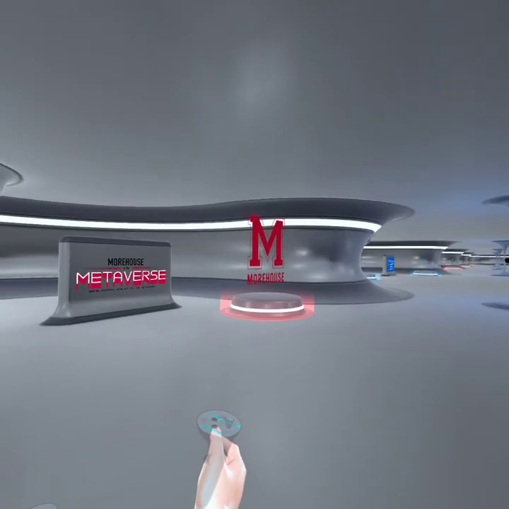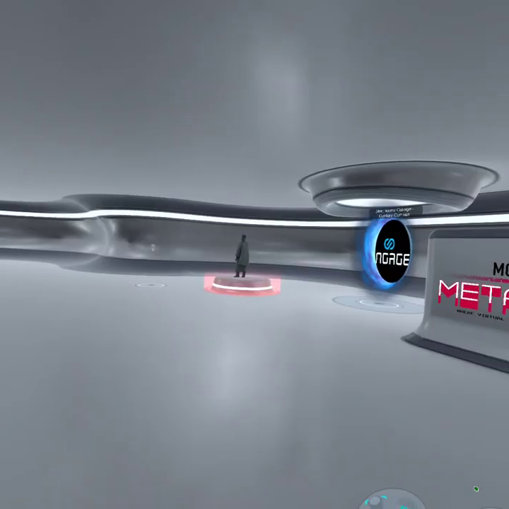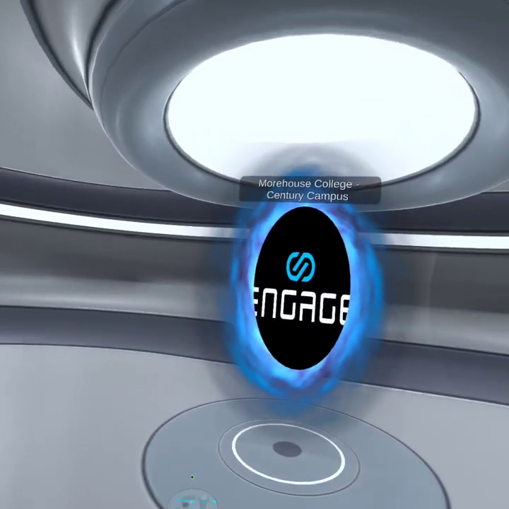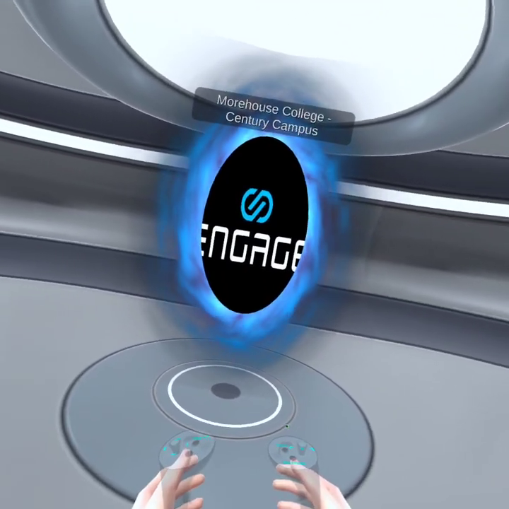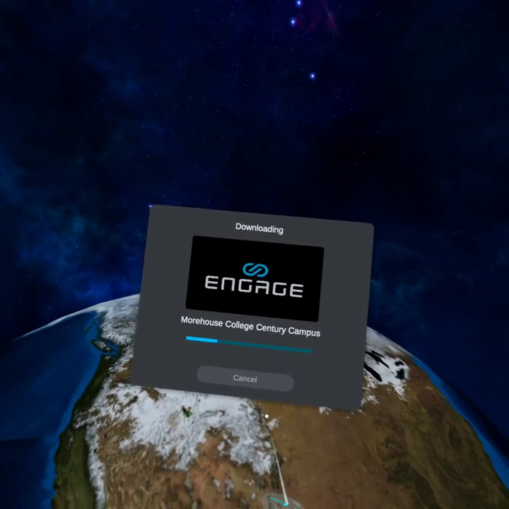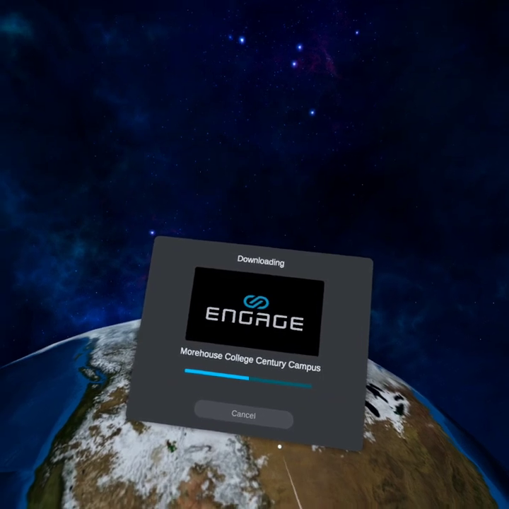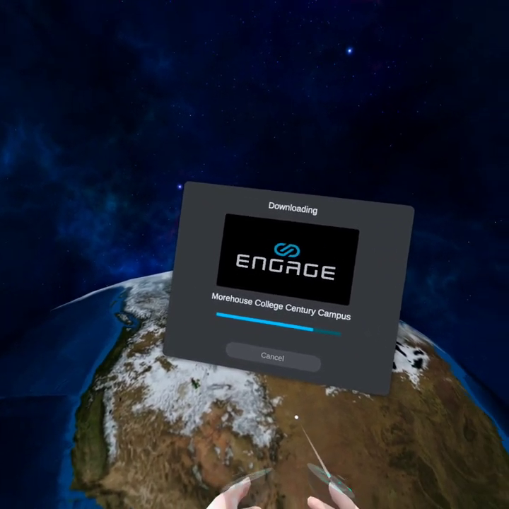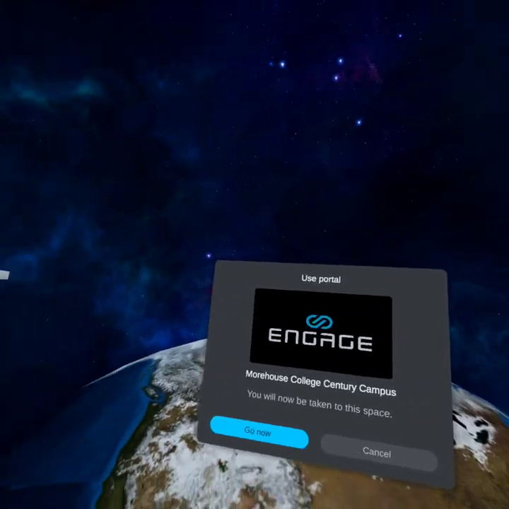And let's do this. Morehouse is one of the older metaversities that Victory's been working with. They were one of the first, at the onset of COVID. They transitioned to online and VR quickly, and they're well ahead. They're offering multiple classes, different courses in the metaverse now. They're the ones that have been reporting out quite a few of their statistics in terms of student achievement and university achievement with the use of VR. So let me go ahead and go now. Morehouse College, here we go.